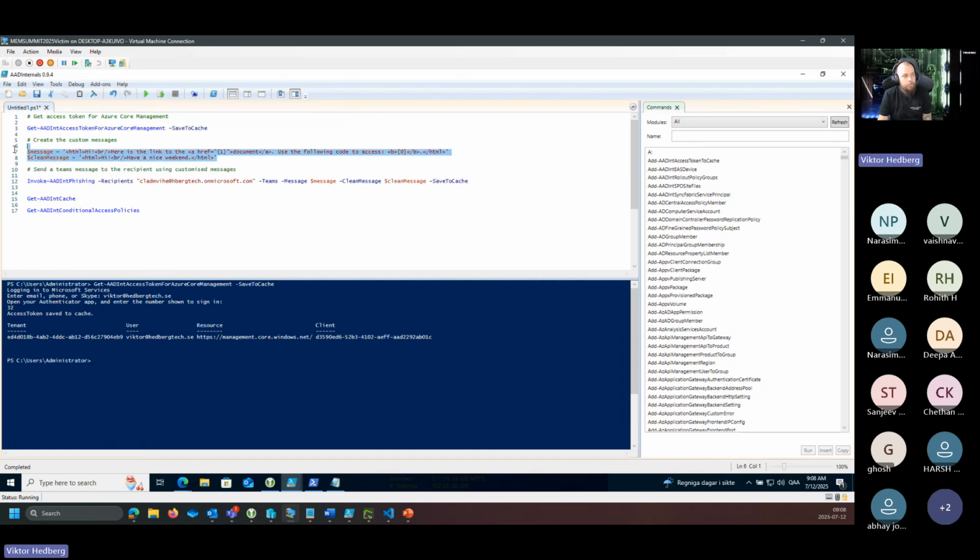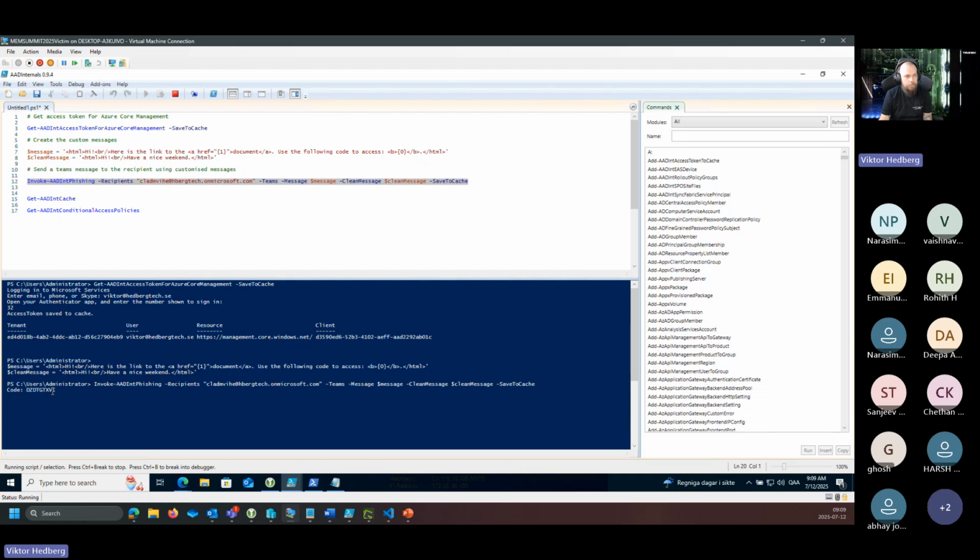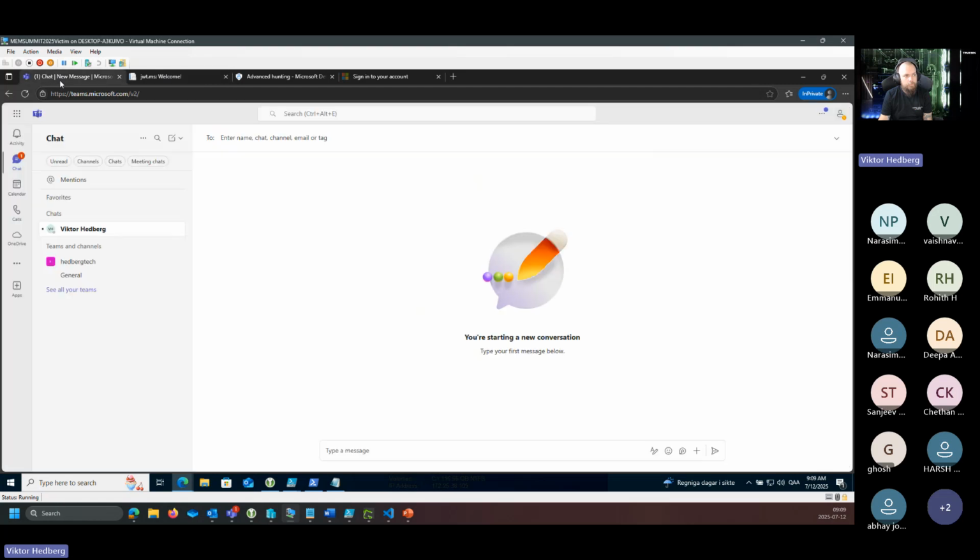So basically what we're going to do here is create an HTML version of a message, which we're then going to send to, well, the same admin user that I accidentally clicked the link and entered the device code for in the previous demo. But in this case, we're going to use Teams to actually deliver the payload. So if we go ahead and run this, you'll see that we have a code, it has sent a Teams message, and now we're simply waiting for something to pop up.